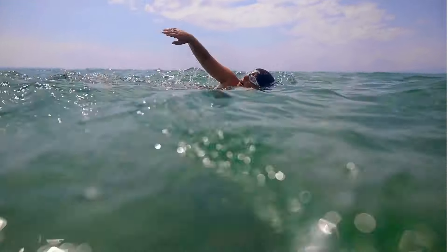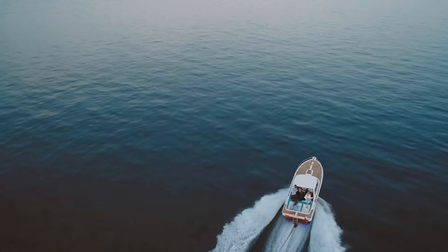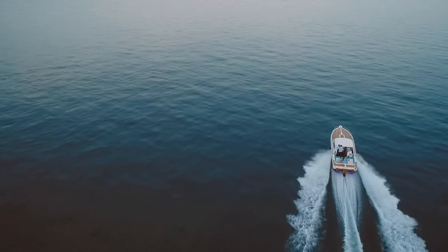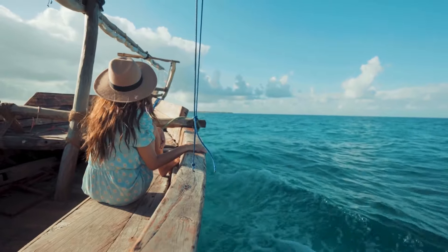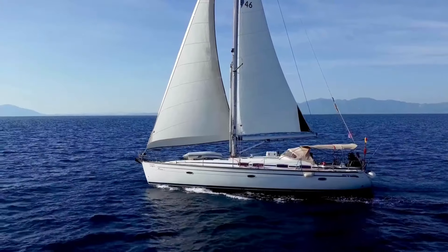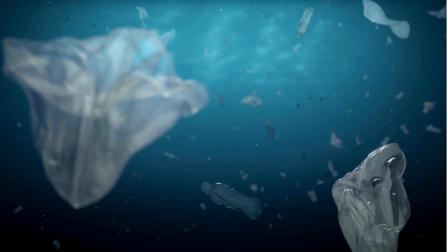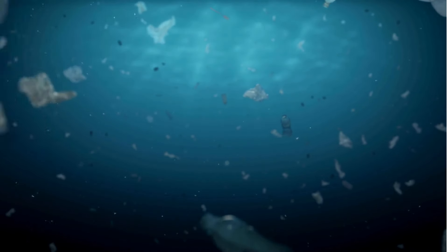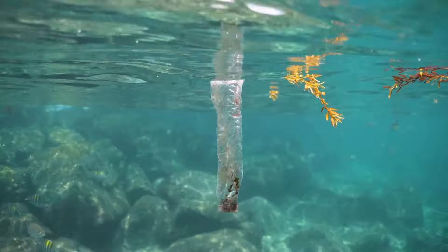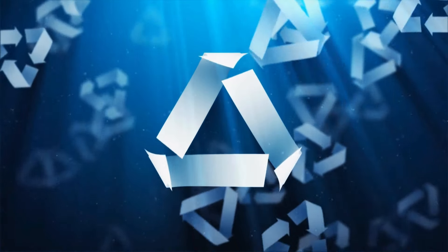I wonder what else is lurking down there? We're called to explore this mysterious and beautiful world, and when we do, we always find more to wonder at and love. But we have to be careful we don't love the marine biome to death. People have a bad habit of polluting places they spend time around — it's not right to go into their home and leave a mess. We need to be especially careful about plastic, because a lot of it ends up in the ocean where animals can get tangled in it or accidentally eat it. Be careful to recycle as much plastic as you can, and no littering.